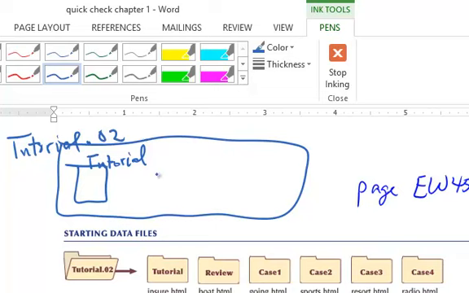The only ones we'll be using in our assignments will be the tutorial small folder, and I think the only one we're using in this one, in fact I know it is, the case problem 2 folder. So these are the only ones we'll need. So we need to create a folder that has 2 folders inside of it.